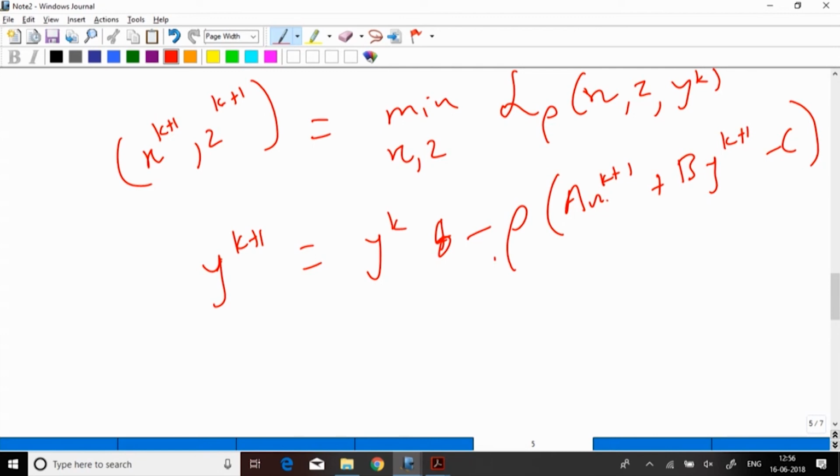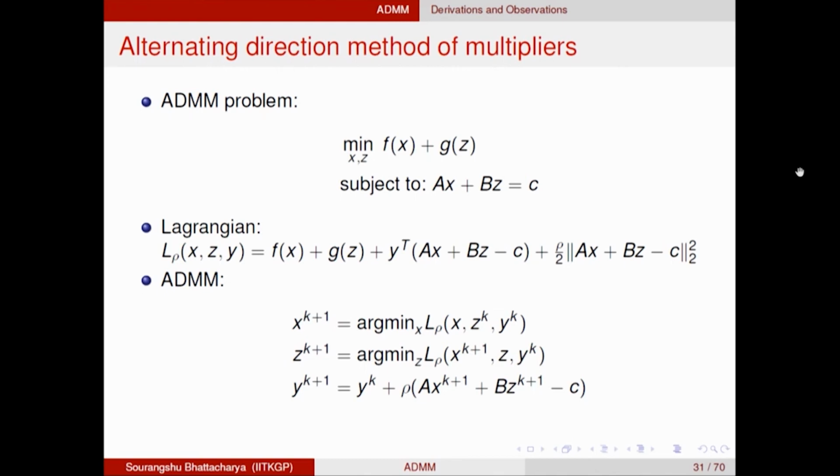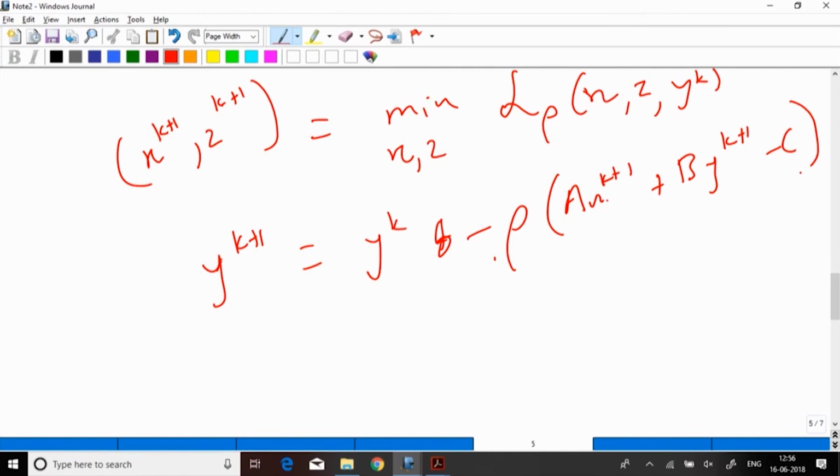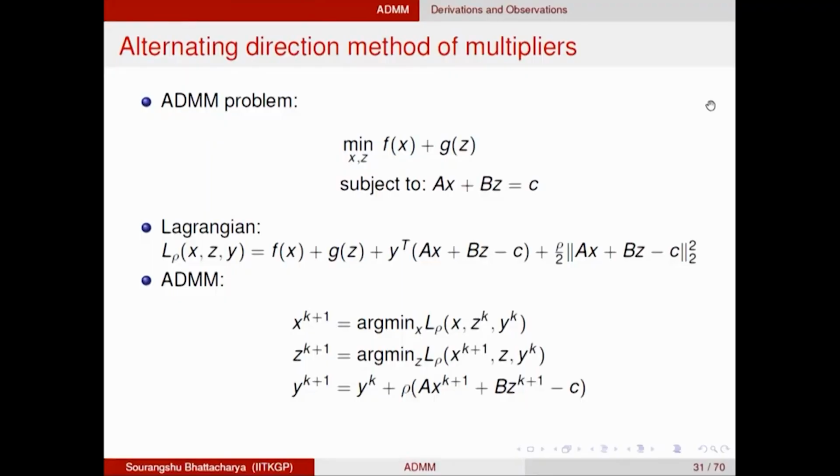Can you see the difference between this algorithm and this algorithm? This algorithm does not decompose, because this augmented Lagrangian has a second order term. So you cannot optimize separately with respect to x and z. But in this algorithm you are precisely doing that. So this requires an extra proof that this indeed converges. It so turns out, it is not the same as a gradient descent on this thing, but it still does converge.